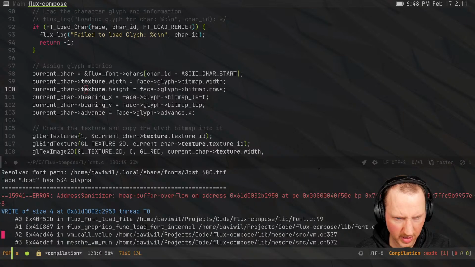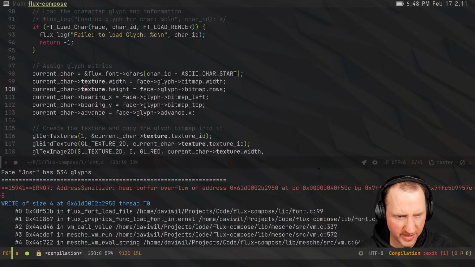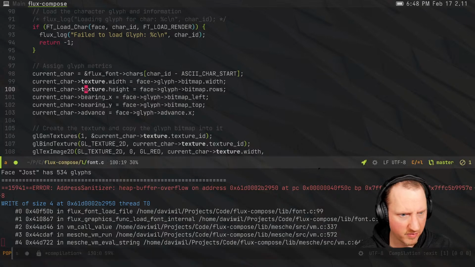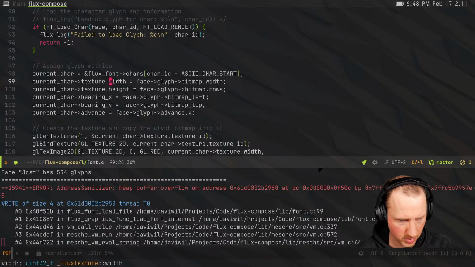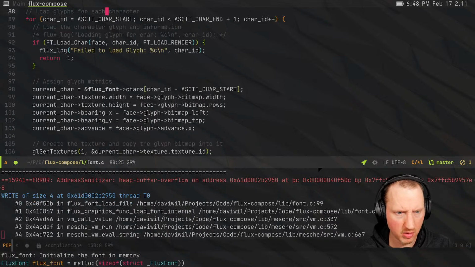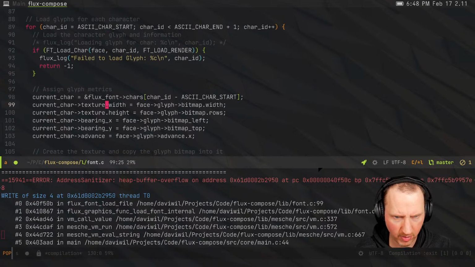All right, let's see. Right size 4. That's interesting information to have. 99. So it could be this width if it's an integer. So you went 32. Okay, so 4 bytes makes sense. Keep buffer overflow. So somehow we're writing this wrong. Current char texture dot width.